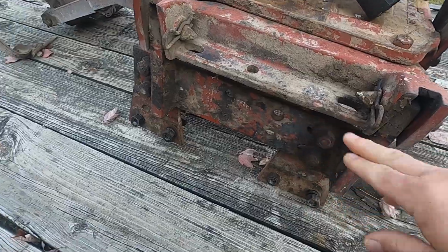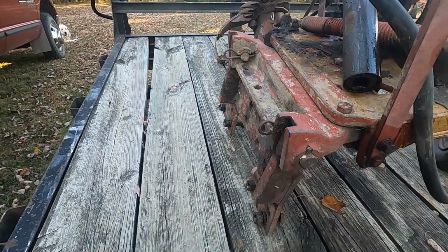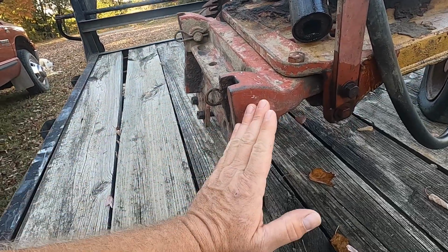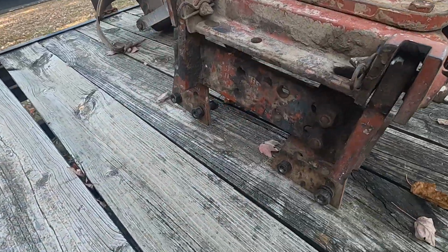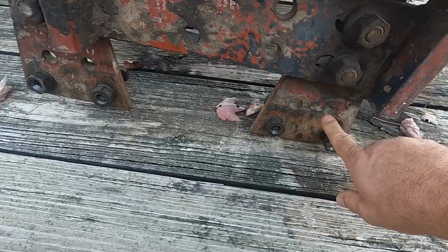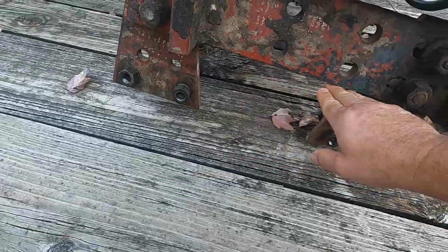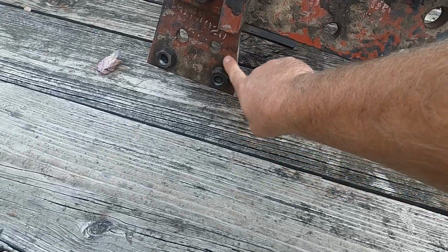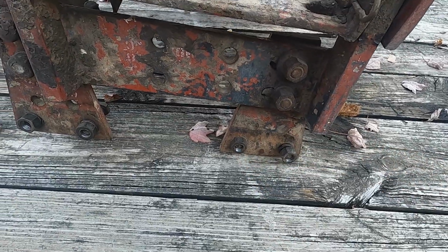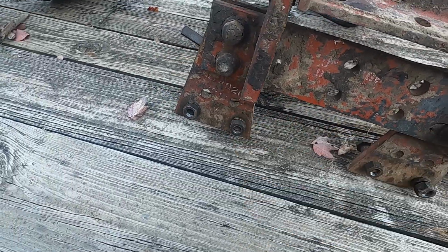This part of the mower is actually flipped down, but when you hook it up, this part is on a couple pins. It swivels, it will raise up like this, and depending on how you mount it on your drawbar, if these are mounted on the bottom of the drawbar, this will be butted up against the drawbar itself, and then these parts here, I call them ears, they'll be underneath the drawbar. Or if it don't sit right, you can actually put these on top of the drawbar and mount it that way.